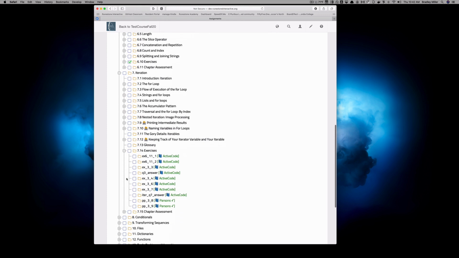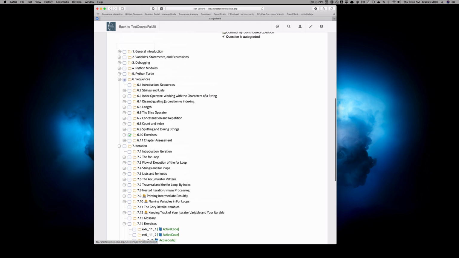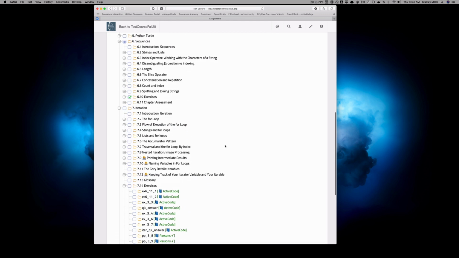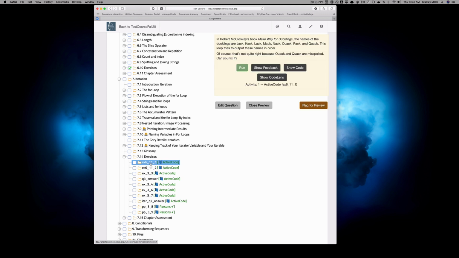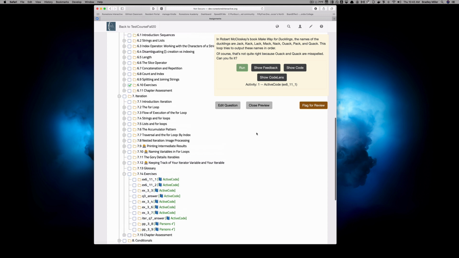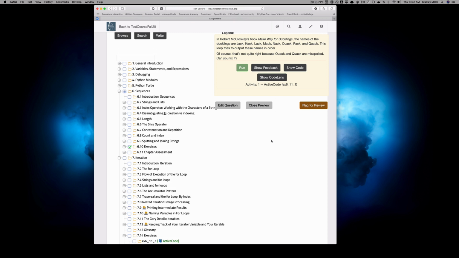So you'll see these with the little book icon next to them are questions that are written by the author, and these that have the check mark next to them are things that are auto-gradable. So one thing that we're trying to improve and that we could use your help on is that we would like to get all these active code questions to be auto-gradable. Now, a big complaint that I often hear is, well, I don't remember what this EX6111 stands for. And so to see what question you're looking at, you can just click on the question and you'll see this preview of it pop up here.